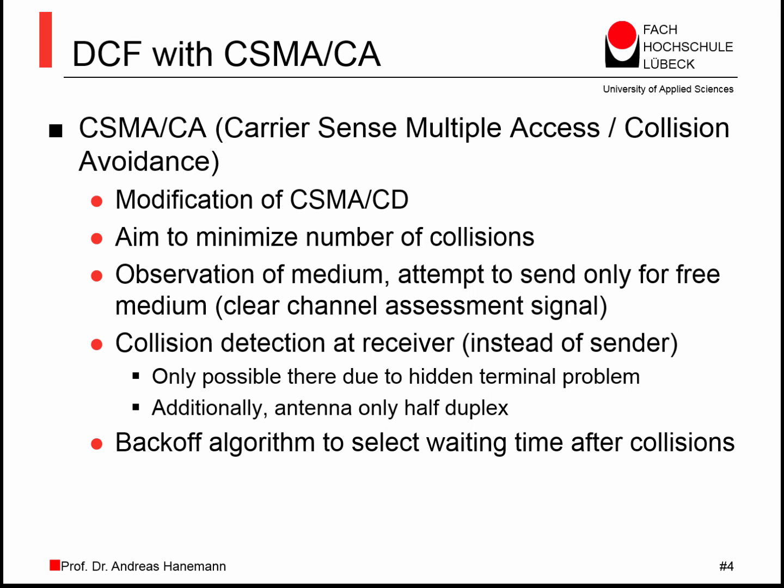In wireless LAN, there is always a half-duplex situation. If a station sends data, then it cannot observe the medium anymore. Its antenna is used either for sending or for receiving. Parallel communication is hardly possible because the sent signals are much stronger than the received signals. As you know it already from CSMA/CD, CSMA/CA also uses a backoff algorithm for retries after collisions.